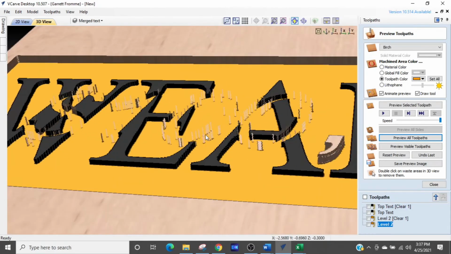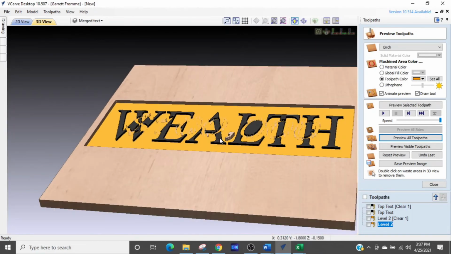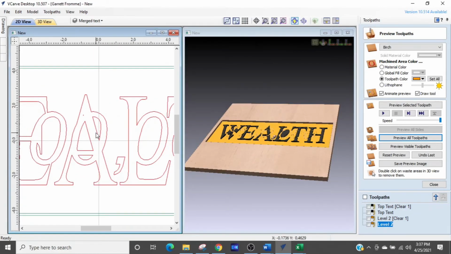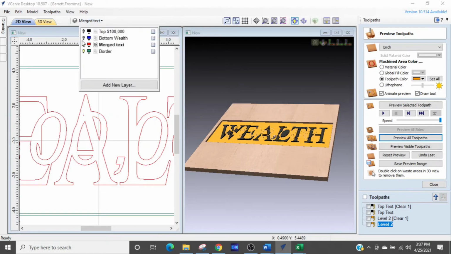So now we got to do a little troubleshooting because I've got the other font in there. First, I think I still had it selected. So here's what we're going to do. We are going to take a look at the font, and I'm going to see.